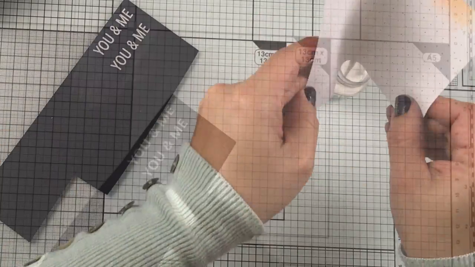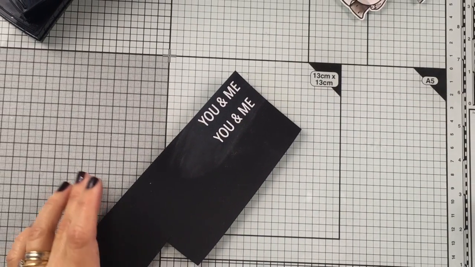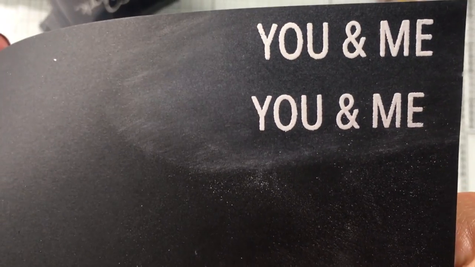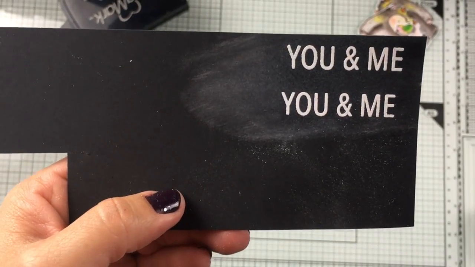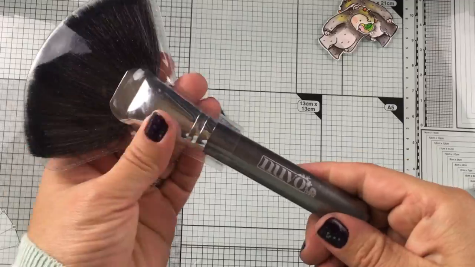This is the teal embossing powder by Tonic Studios. I got my banners, I'm just going to cut this using scissors. To get rid of that powder from the anti-static tool I'm going to use a brush.